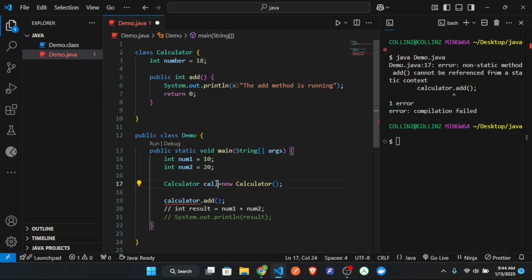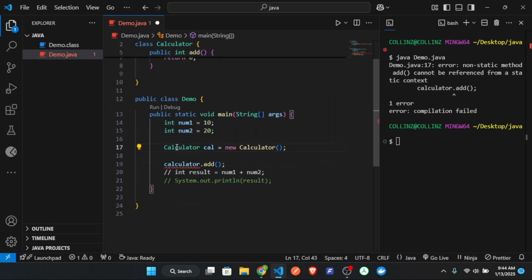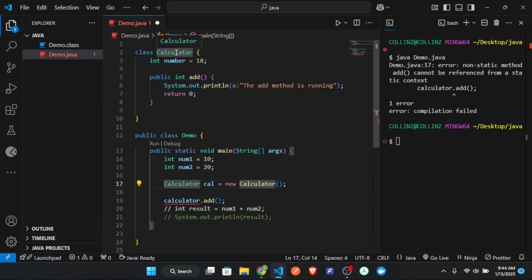So let me explain this in a minute. So what does this mean? This calculator, the first calculator you're seeing, is simply a data type. You see here up, I define my data type, I gave it a variable, then I assign something to my variable. In this case, I'm creating a variable called calculator. Where am I getting this calculator? I'm getting the calculator from the class itself.